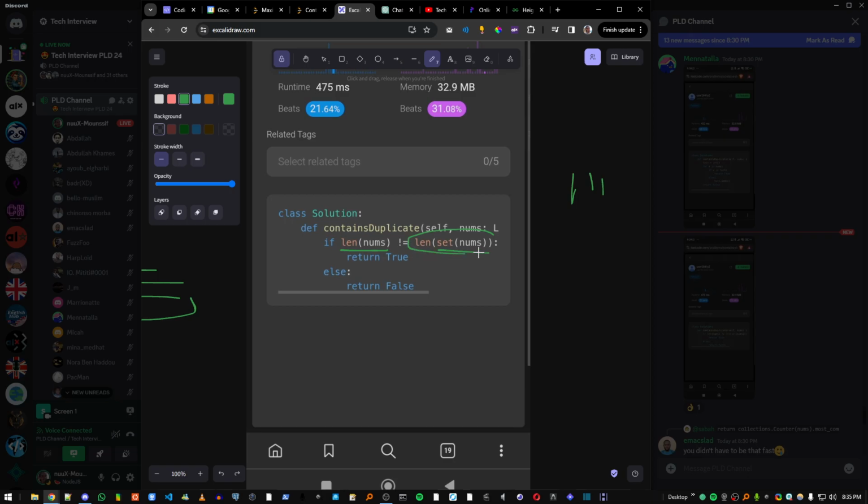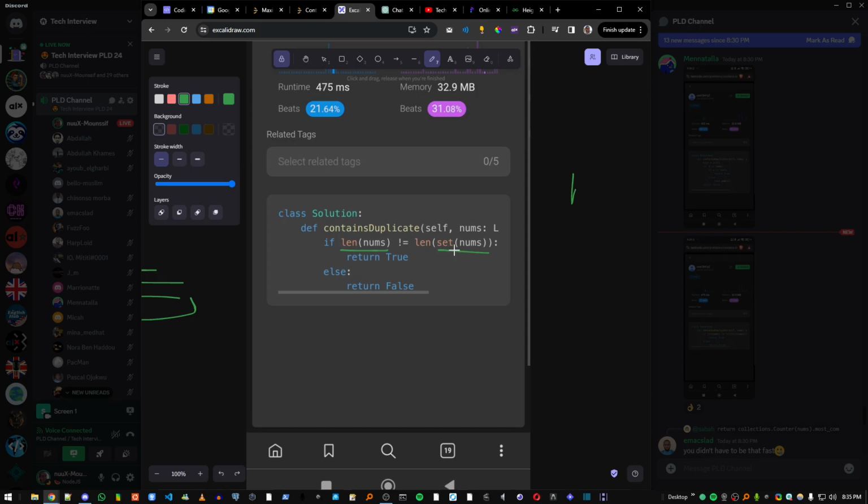And then you're gonna check if the length is the same. If the length is changed, that means there was a duplicate that got removed, so you return true. That's really smart. Yes, this is nice. Wow. It's neat, actually.